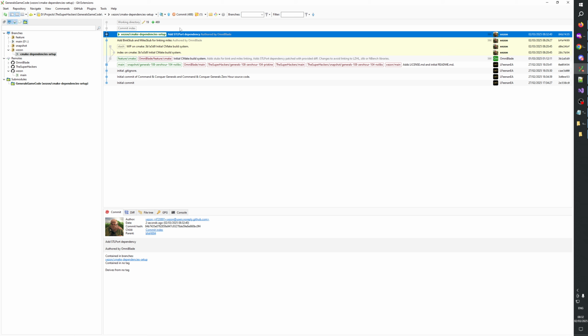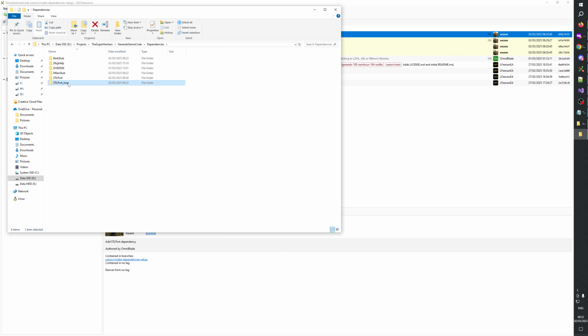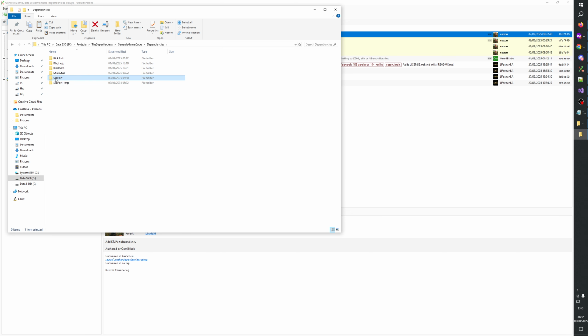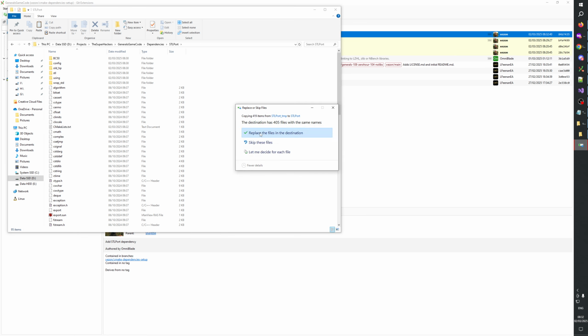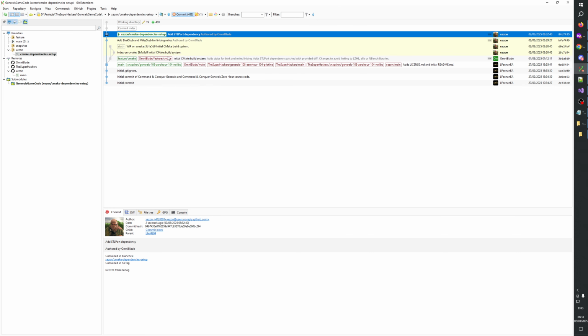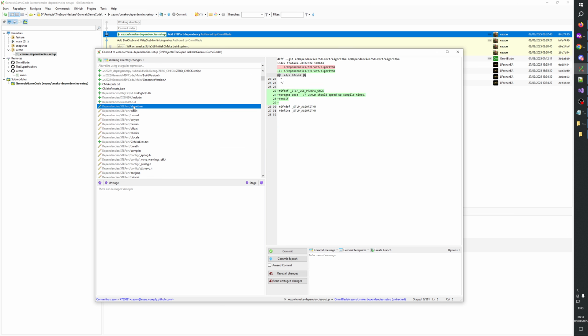Okay, there it is. And so my hope now is that we can copy these ones over there, and then it will be the diff that has to be applied. Right? Let's see. STL port.